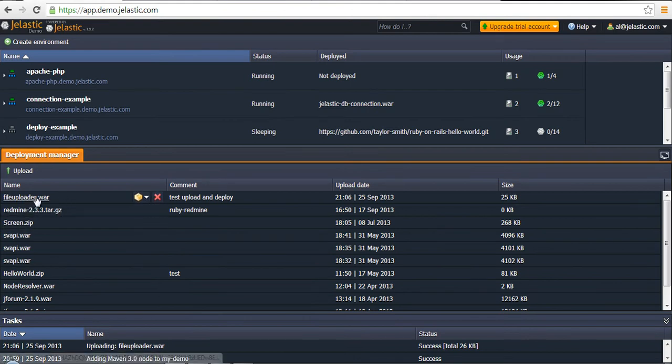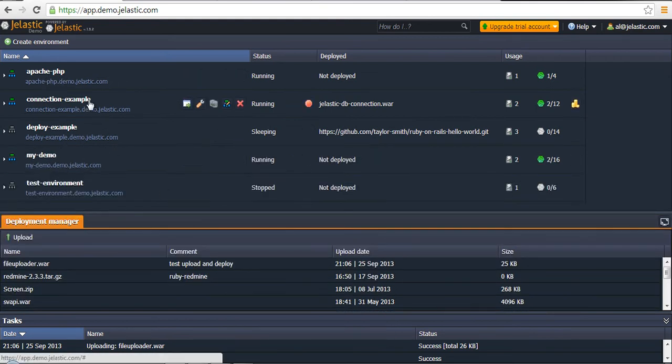Next, we need to establish deployment. So there is a button, and you see that it's possible. For example, I have five environments. One environment is stopped, one environment is sleeping, and three are running. If we click the deploy to button, you'll see three environments that have running state, but one environment is disabled. As it's a PHP based environment, but the application that we are going to deploy is Java based, it's disabled due to application types conflict, so it's normal behavior.